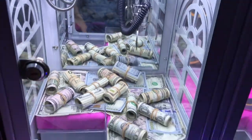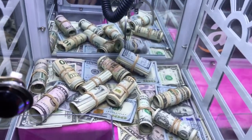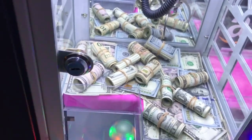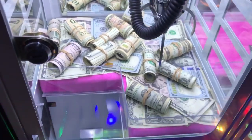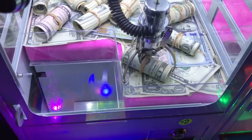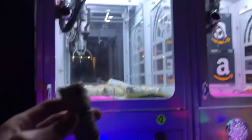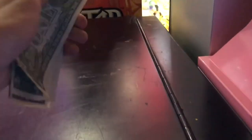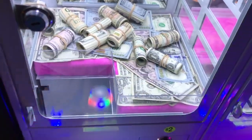Oh my god, is this even legal? I can't go back far enough — that sucks. Alright, let's test it out on one of these. Let's go for this ten dollars — actually, there's a twenty dollar bill right here, that's a good deal. See if we can win this rolled up twenty. Oh no way, first try, are you kidding me?! That is so cool! We got a roll — I see just a bunch of ones, but that's not bad. I got ten dollars in ones and a twenty dollar bill — that makes thirty bucks. I'm gonna go for all the ten dollar bills first.